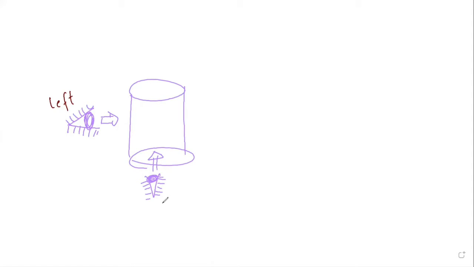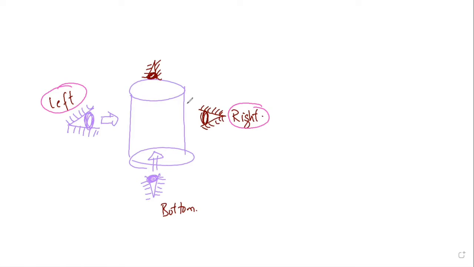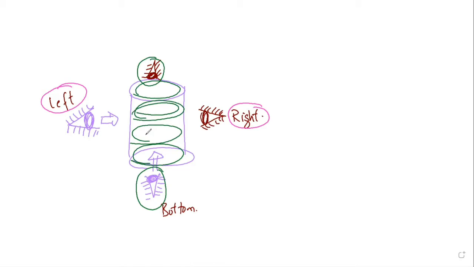So I can look at it from the left side, and from the bottom, or even from the top, and I can look at this figure from the right hand side also. Now, what I'm trying to tell you is that I will compare the left and right views with the top and bottom views. You will agree that from the top and bottom I will see this figure as circles which are concentric to each other. Have you guys understood? Yes, sir.